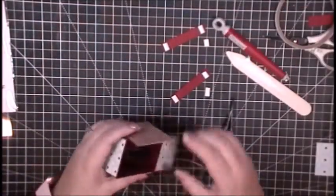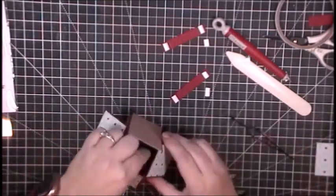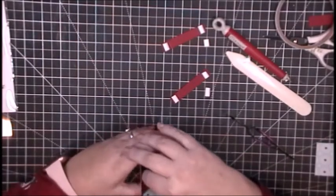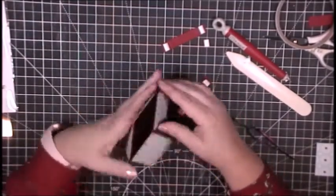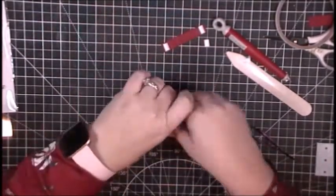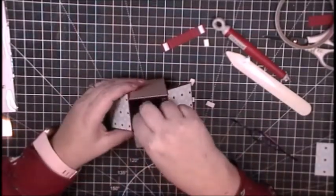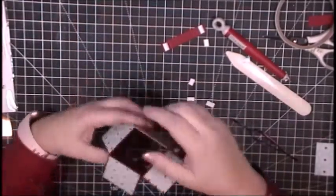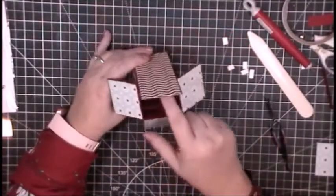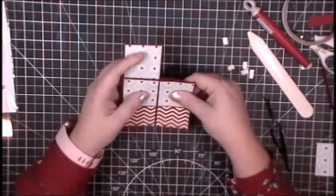I apologize if my explanation isn't very clear — please leave me a comment if you're trying to recreate this and want help understanding. Every time I put one of those little rails in, I go back and pinch the card shut on each side to make sure it has adhered correctly and that the card is still foldable. I almost glued it to itself — good thing I moved quickly! I'm adding the third little rail, and that's about all that's going to fit. So I have three little rails inside my box for the dinosaurs to adhere to. When you fold it flat and pull up the flaps, it fits right into a regular A2 size envelope.